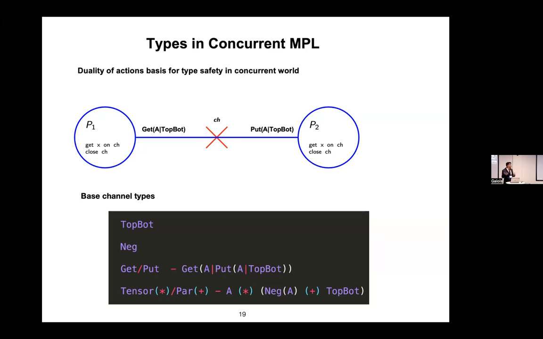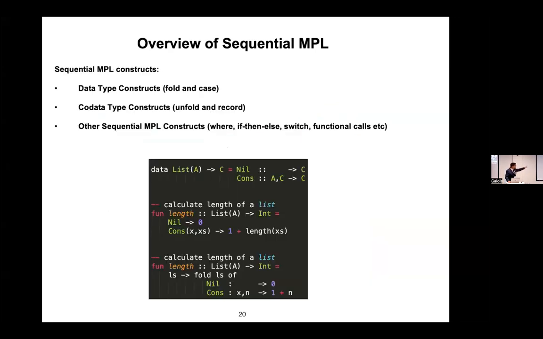Before I show you how to define protocols and co-protocols using these base channel types, which are just the data types in the concurrent world, I need to show you some of the syntax. In order to get a good feel for the syntax of MPL, maybe I should show you how data types are defined in sequential MPL. So this is the list data type that we all know and understand. List has two constructors, nil and cons. This is a polymorphic list, but there's something weird here. If you program in Haskell, there's something more going on here, at least in terms of syntax. It says data list A to C.